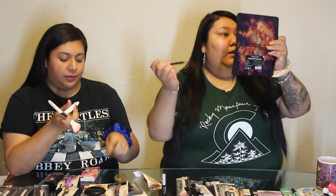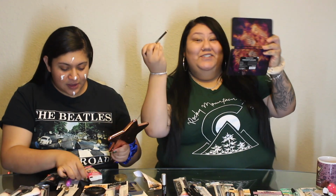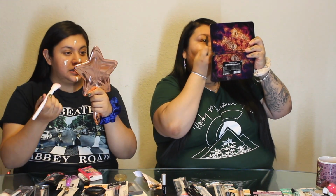So you're starting out with brows, right? Okay, I'm doing primer. I'm so nervous because I'm not sure about these products. I'm already scared. Well, there's no turning back. Should I buff it out or should I blend it out? Whatever number two was, I picked that one. Pick number three. There we go. I'm just gonna trust the process.